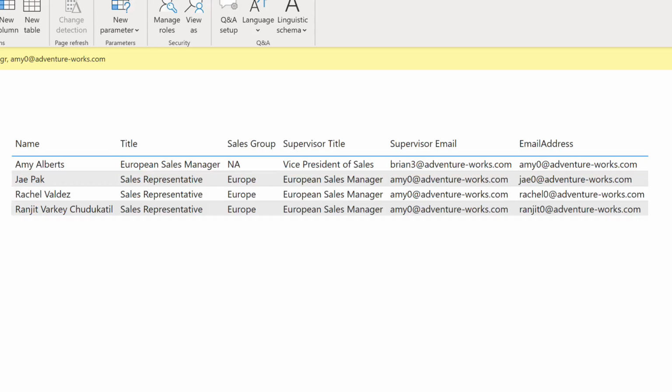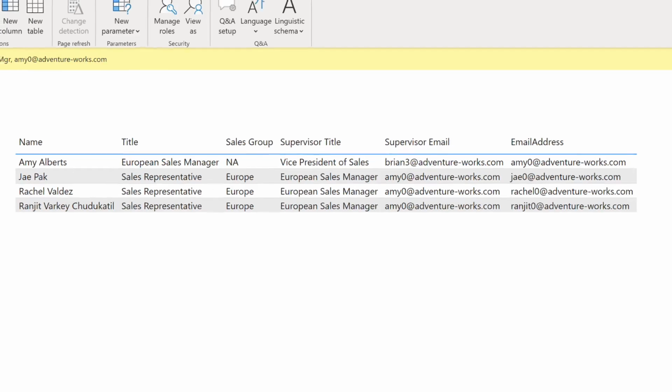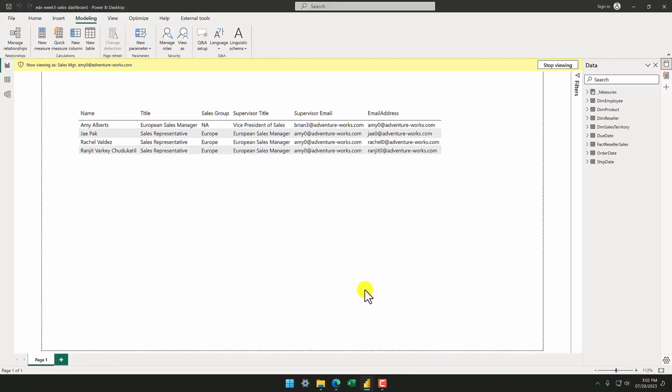When you publish a Power BI report to the cloud, you'll be able to configure which users in your organization fall under which roles. You can use either individual users or security groups to assign different accounts to the various roles that you create. This makes it so that when one of your users runs a report from the Power BI cloud, you don't need to do any of the view as stuff that we just did. Instead, it automatically reads their identity based on the account that they used to log into the Power BI cloud, and it filters the data accordingly using the row-level security against the data model.